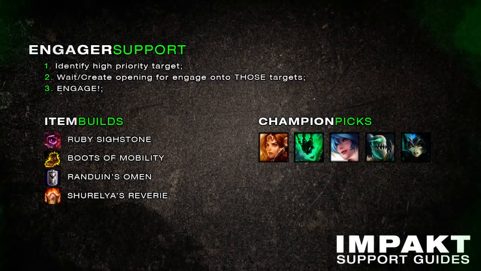Second on my list, Engager. And yes, the Engager's job is to engage. Yes, I am rather creative, man. Anyway, you'll be committing to engaging the enemy team and picking off the fights for your own team. You will probably need to play this role if your team has a lack of hard engage, making it harder for the other team to just run away or kite you back. Sound simple enough? Let's break it down.